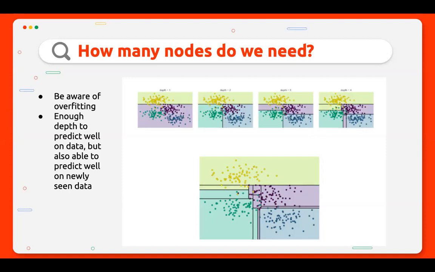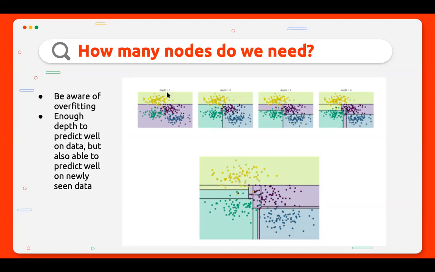This question is really hard to answer because generally we want enough nodes so that our model can learn the representation of our data, but we also want to be cautious about overfitting. We see this with depth, which means how tall our tree is.